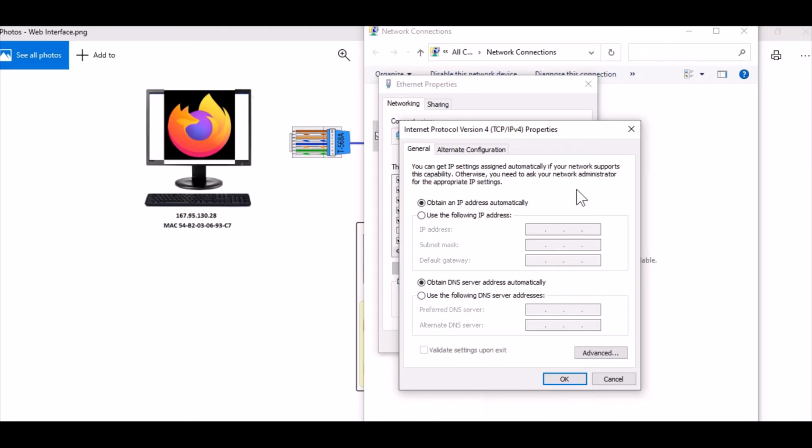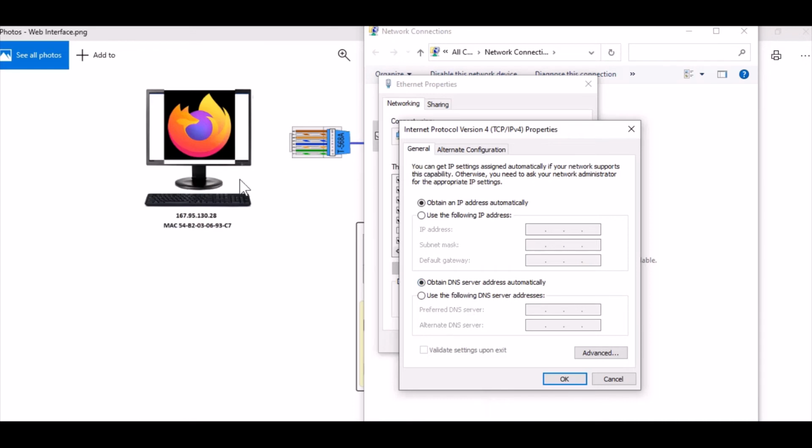This setup is for getting DHCP, where you're basically relying on the server to automatically assign you an IP address, and also giving you the domain name service here, which is another form of translation. It basically changes a name like yahoo.com into an actual IP address.